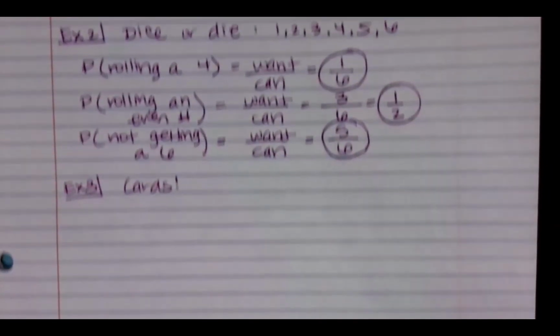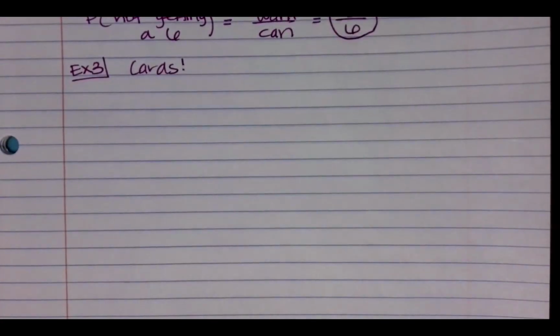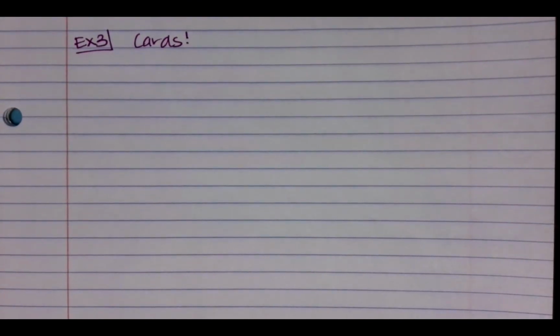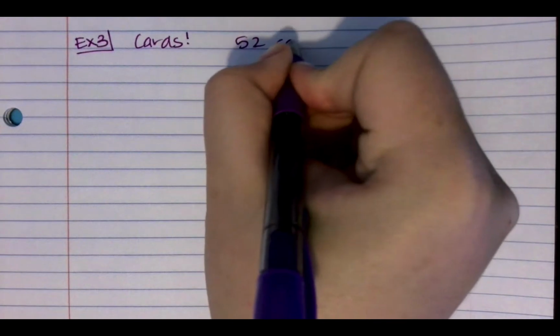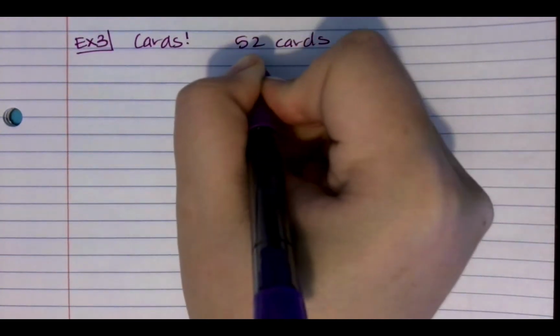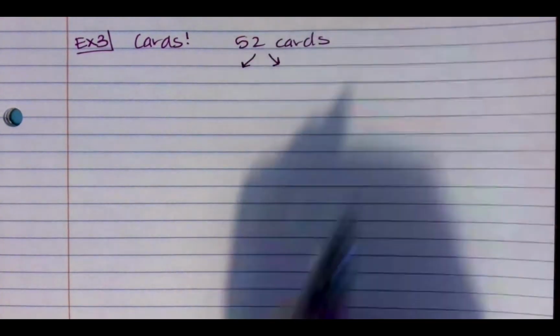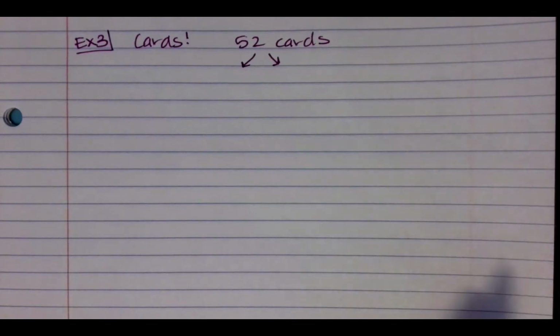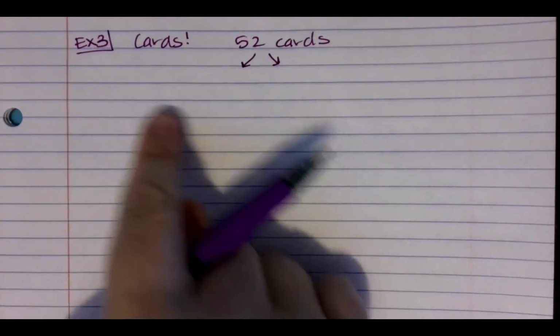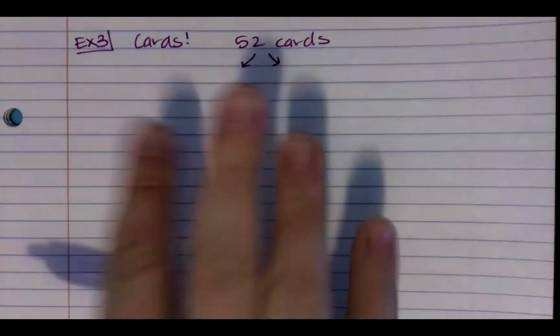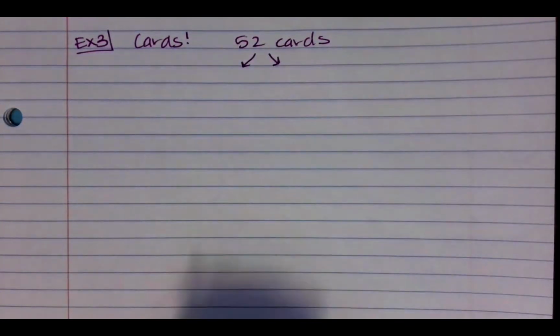Not a lot of people are playing with a lot of standard decks of cards. I've noticed this. Maybe you play like Uno or something like that with a different deck of cards. But what we want to study with probability is a standard deck of cards. So a standard deck of cards has 52 cards. And while you're doing your homework and your assessment and everything like that, you can cut back to this video, or you can just come back to your notes here and look at what we wrote down here. So I really want you to write this chart down for cards.